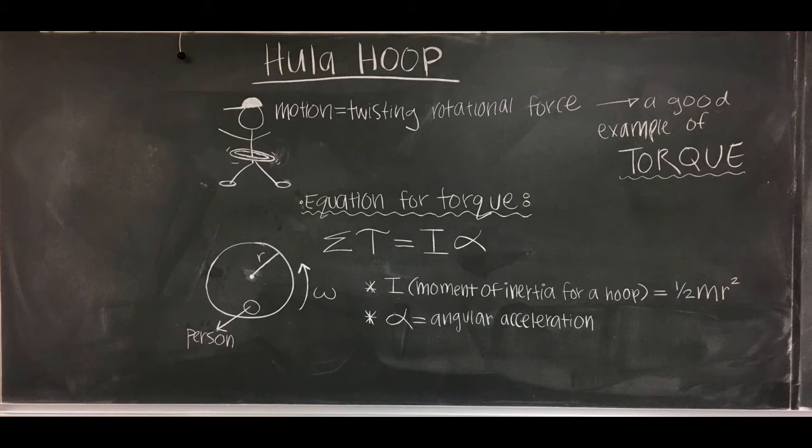Angular momentum is a cross product of the moment of inertia and angular velocity. In this case, angular momentum can be thought of as the amount of effort needed to keep the hula hoop spinning. Applying Newton's first law, we can conclude that the hula hoop will continue to rotate around the axis of rotation if angular momentum is conserved. If angular momentum were to increase, the hula hoop would rotate faster, making more revolutions per minute.